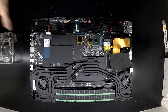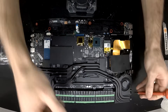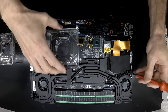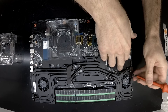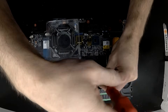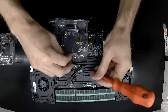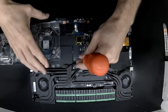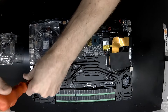With that removed and finally getting inside the machine, tearing it down is actually relatively straightforward with everything in obvious locations. On each fan there are two Phillips head screws; on the GPU there are four screws; the CPU has three, and they get retained in the cooler itself. Overall a really straightforward job.